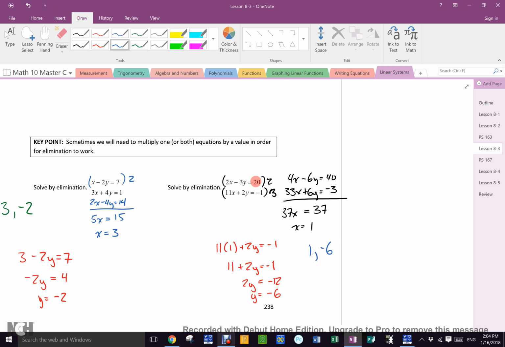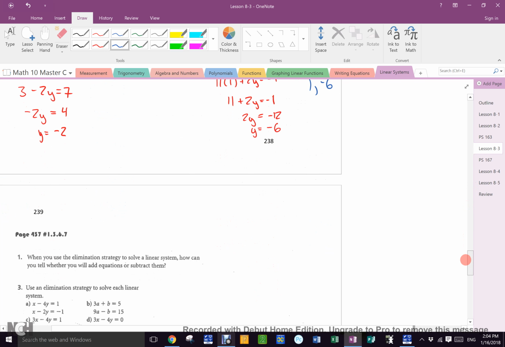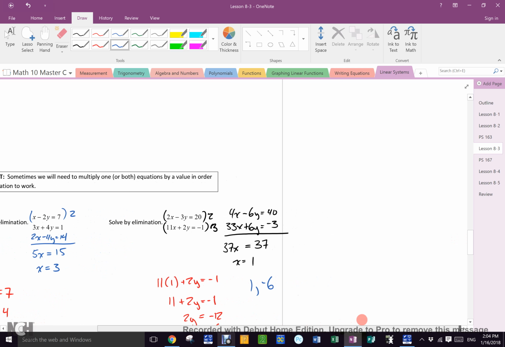All right, now I want you to do one more, but you don't have to do it. I just want you to see it. Because you've noticed both these times we've been able to add, right? What if I gave you something like this? It's going to say 5y. y equals 23. Everybody cool?